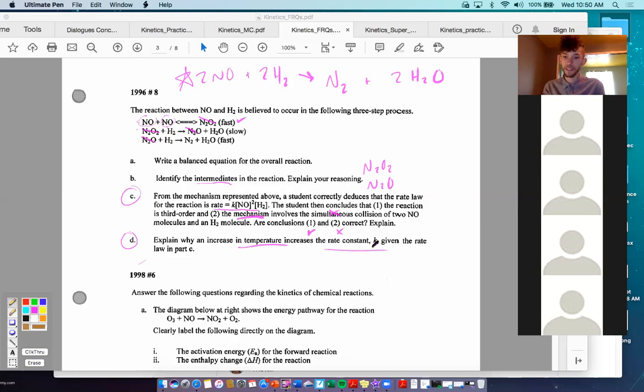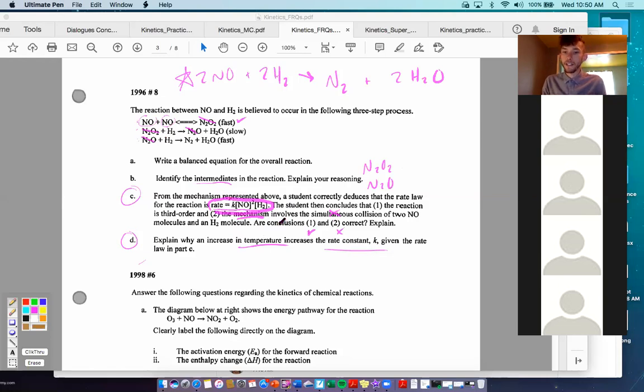Nope, that's perfect. So we know that increasing the temperature is going to cause the particles to move around more quickly, therefore increasing the number of collisions. You could also say that increasing the temperature allows more collisions to overcome the activation energy barrier. Increasing the temperature gives more particles more kinetic energy to collide with enough kinetic energy. Does that make sense? So according to our rate law, the only place those changes can show up as affecting the rate is in the K value.